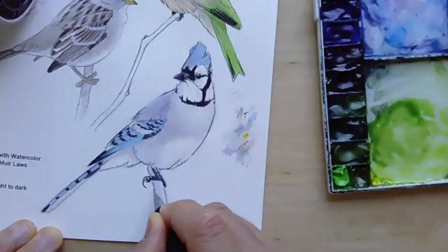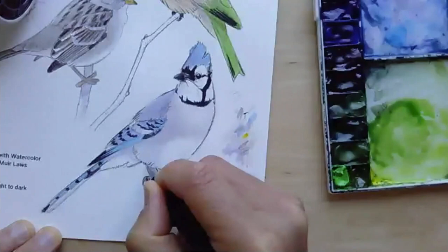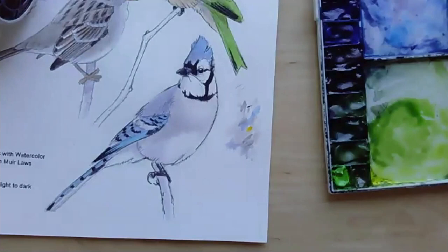Here's some of these claws from the other side showing around the side of the branch. There. That went a lot faster, didn't it?